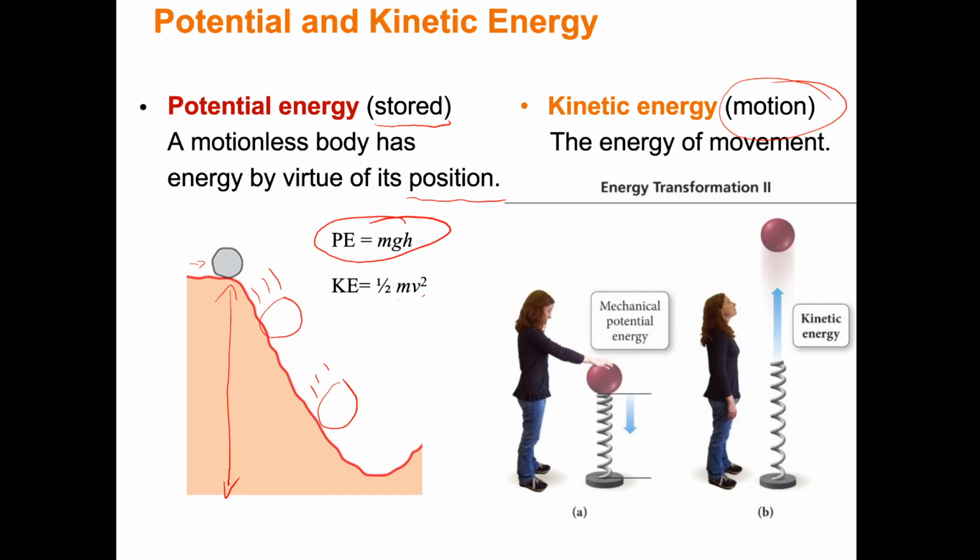Another way we can do this is the example of pushing a spring down. So this would be mechanical potential energy. We know that a spring works because, well, there's two types of springs, but this particular type of spring works because it doesn't like to be compressed. So it has more energy in that compressed state. What kind of energy is it? It's potential energy because it's based on the virtue that it's being compressed. If we take a ball and we push the spring down and we let it go, now the spring wants to go back to normal, and it transfers that energy from potential energy to kinetic energy that it puts into the ball.